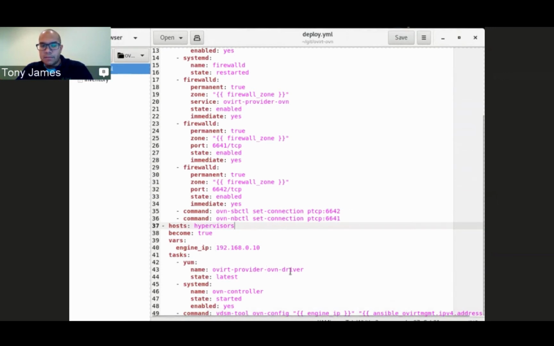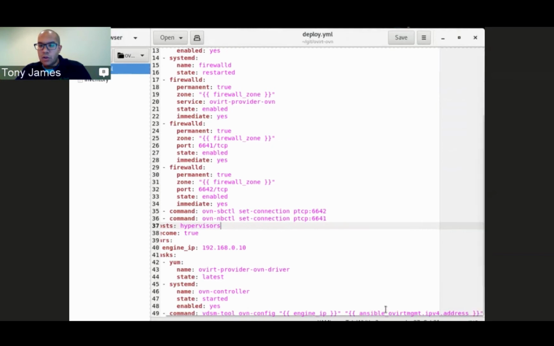We install a package, and then we enable the service, and I guess good thing for us, as part of this enablement, the Rev engineering team has extended the VDSM tooling to configure any necessary bits on the back end for you. So the last bit is running this VDSM tool command, configuring OVN, pointing it to RevM as the controller, and then its local IP that it gathers through the Ansible fact as the tunnel interface that it's going to use to tunnel the traffic back and forth.